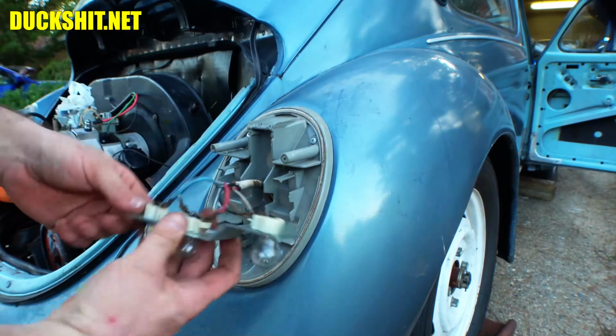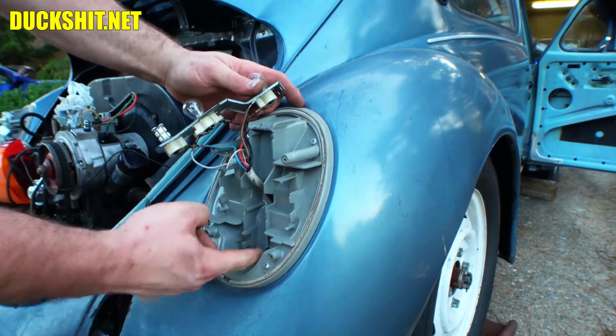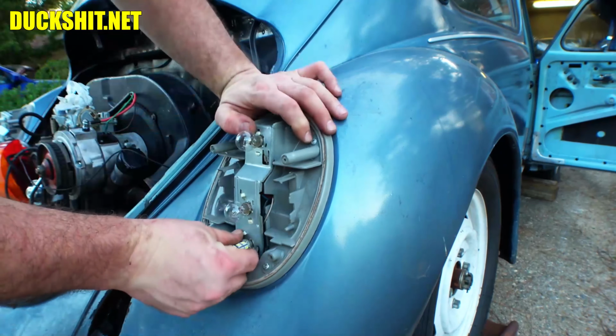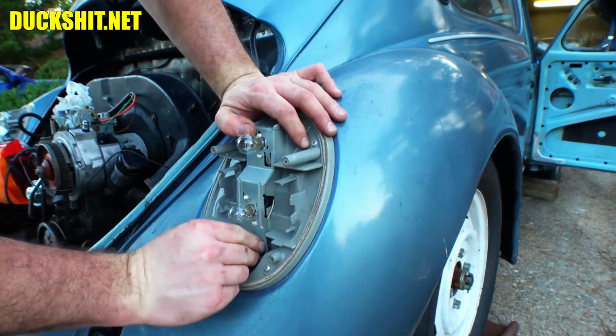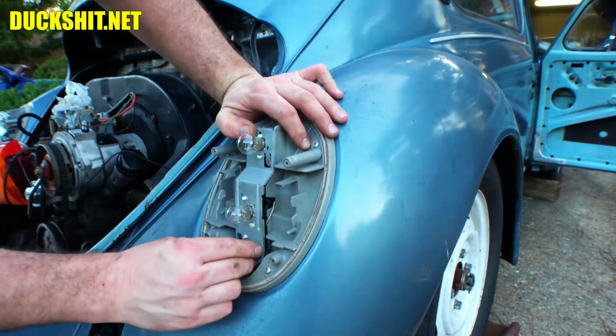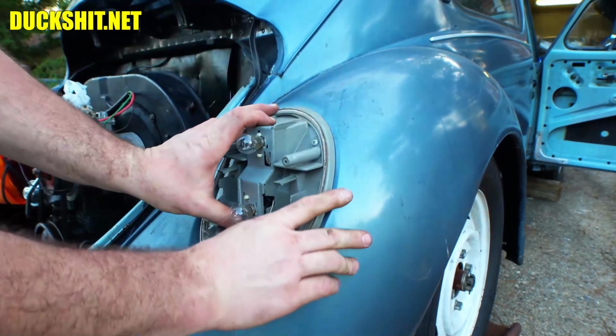All right, there they are. Now, the clip in here is busted. The clip in here is busted. The owner actually did that, and that wasn't me. That's the way I found it. It really doesn't matter too much because this is still going to fit in there. As long as one of the clips is in place, it'll still snap in. So this will go in just like this here.